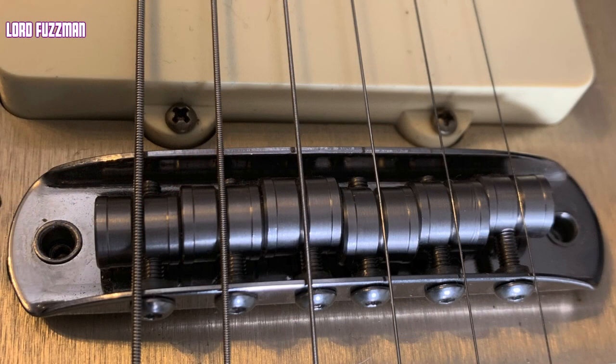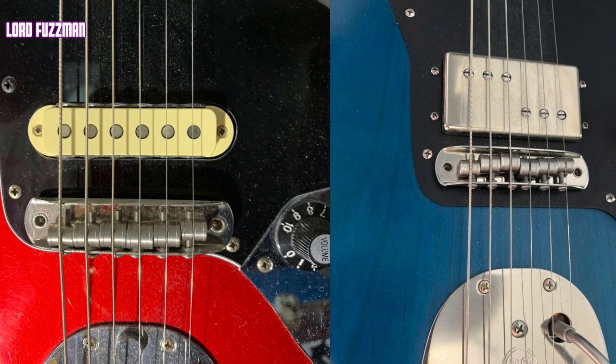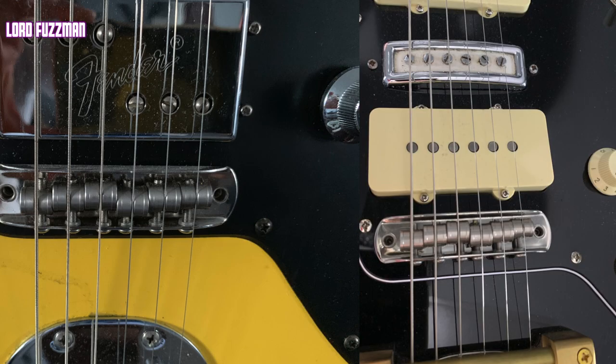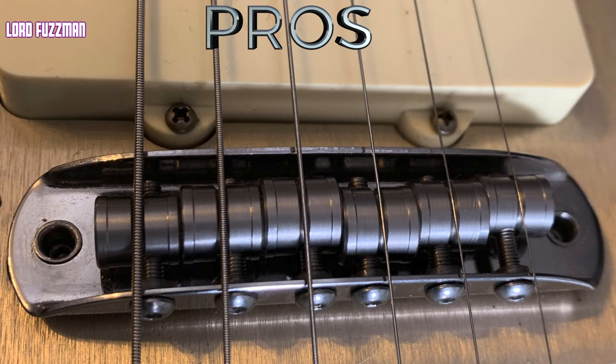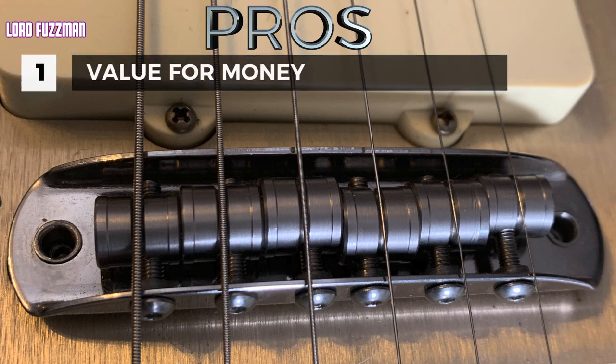Okay, we're now going to move on to the Staytrem bridge. Now, I've been using these bridges for over 10 years now, and I can hand on my heart say I have never had a problem with this bridge. These cost £70 in the UK, and that's really good value for money, especially when you consider that that's half the price of a Mastery.